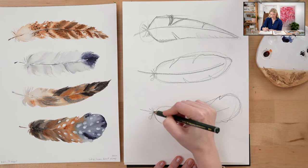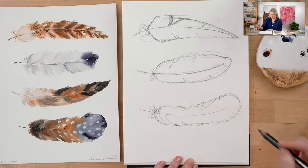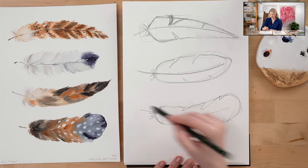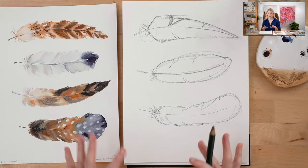And don't forget the little curly cues. They add a lot. That's called an aftershaft. This? No, the fuzzy part. Oh, aftershaft. Wait, let me make sure I got it. Yeah, quill, aftershaft, shaft. Fascinating terms we're learning here. Okay, so these are the basic shapes that we're doing.